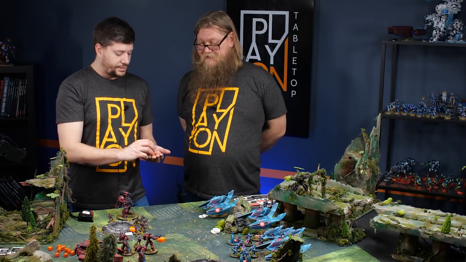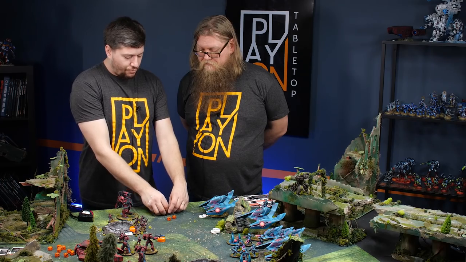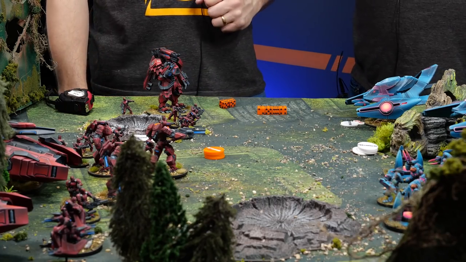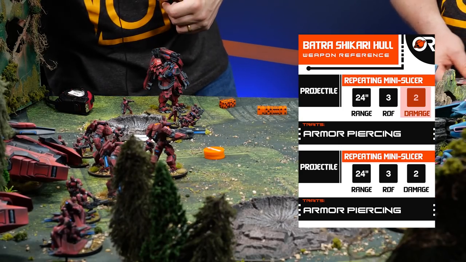So that was 6 dice. Yep. So let's see how many 6s. Let's see if I can get as many 6s as you got. Ooh. I'll take 2. Okay. 2 saves, 4 go through. We look at how much damage each shot does. Does 2 damage. 8 damage on my exosuit. That's a pretty solid shot.